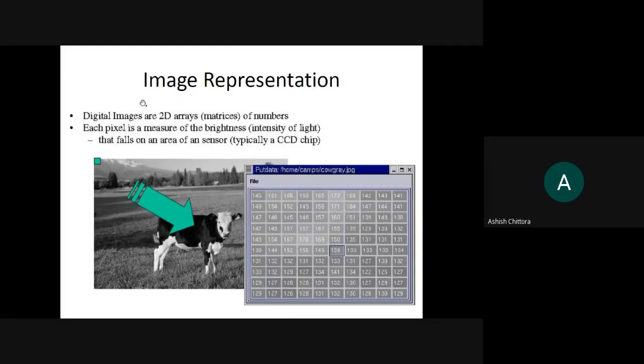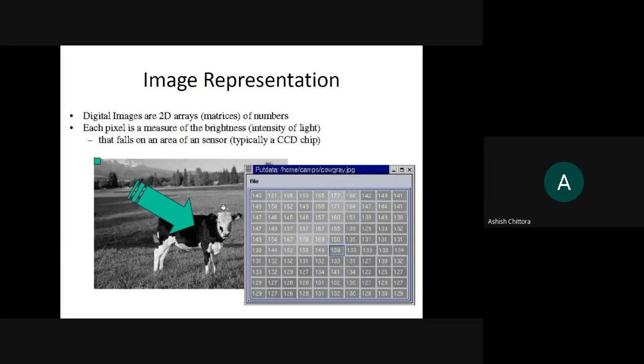Then comes image representation: how we represent the data which we have recorded in the memory. Here you see an example of a gray image. This image contains only shades of black to white. It is a 2D array of intensities, and these intensities are in the form of numbers.